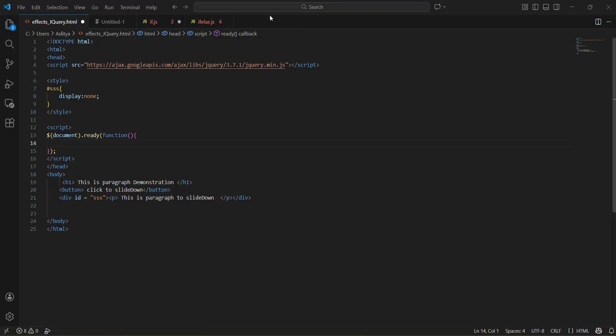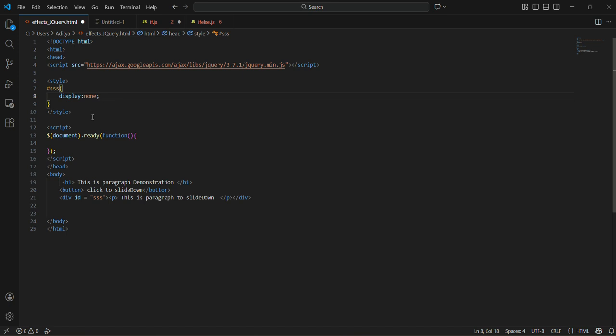Okay, now you can see my code place, and this is where we are writing our jQuery script. In the script tag, all these headings and tags are mandatory, and in the style I have written display none, so that nothing is displayed initially when we open the browser.